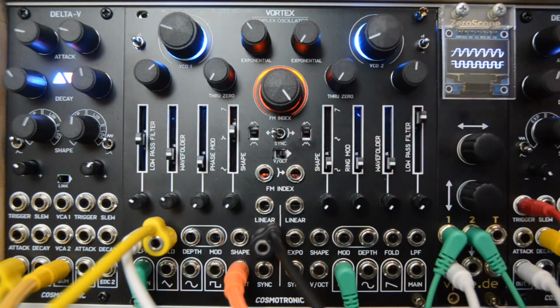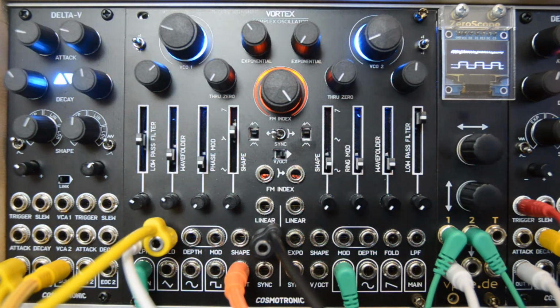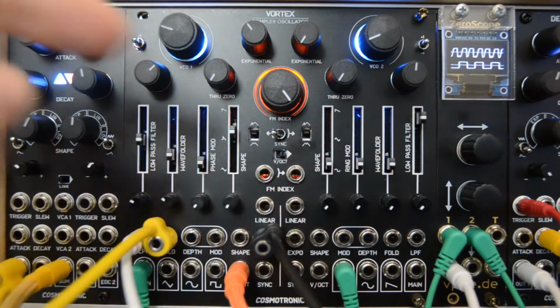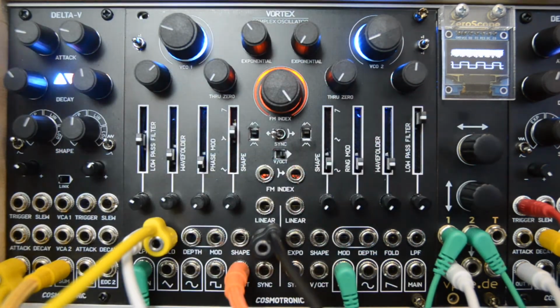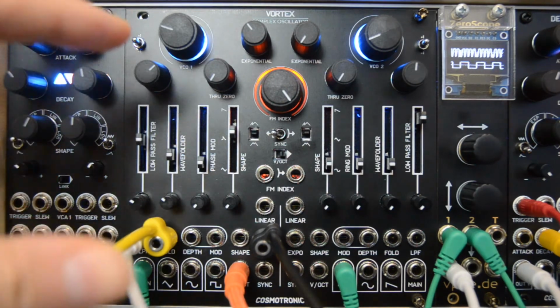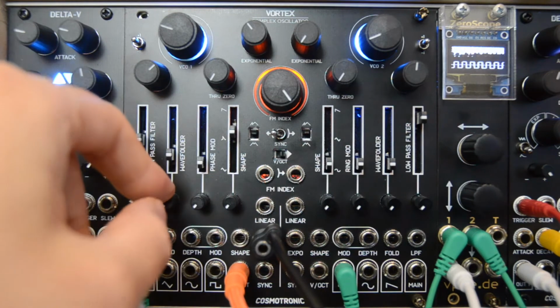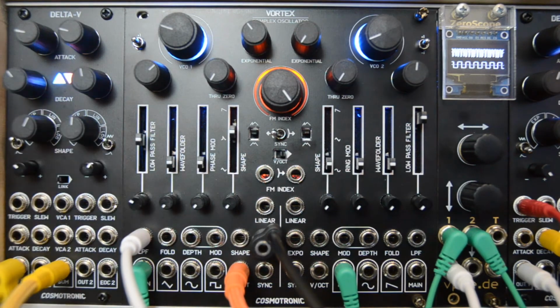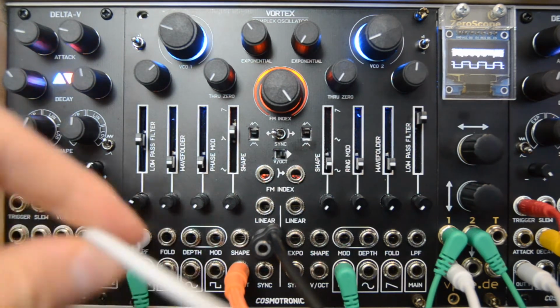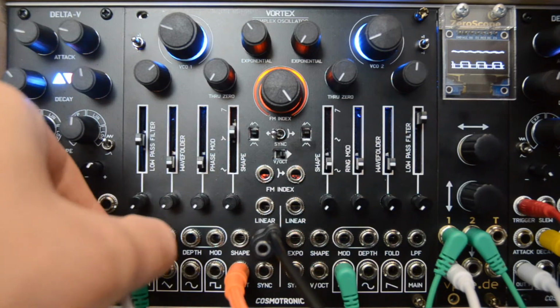To showcase the different sync options Vortex offers, let me break down this patch used in the patch examples. We're only listening to the main output of VCO1, and this is the top trace on Zero Scope. I'm using the square output of VCO2 to sync my scope. As you can see, there's some amplitude modulation on VCO1. This is coming from the Delta V and is using the VCA functionality of the wave folder. Let me remove this. And let me remove the normalized modulation as well, and just the wave folding altogether. I'm opening and closing my filter on VCO1 with an envelope coming from Delta V. And let's remove this as well.